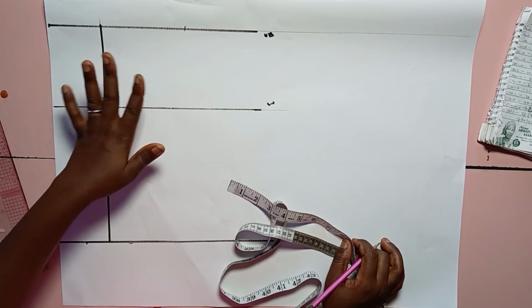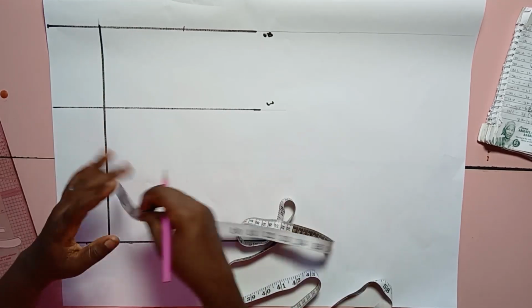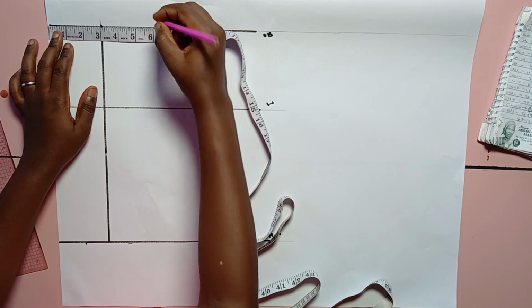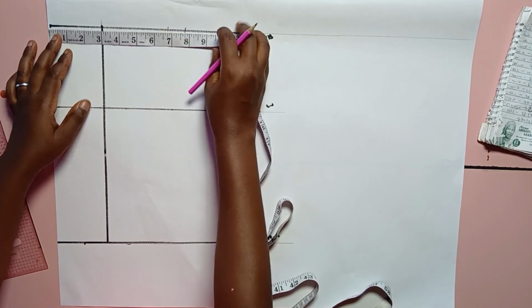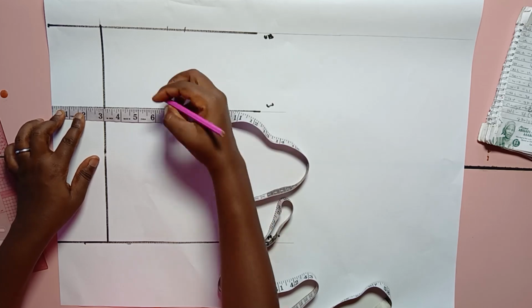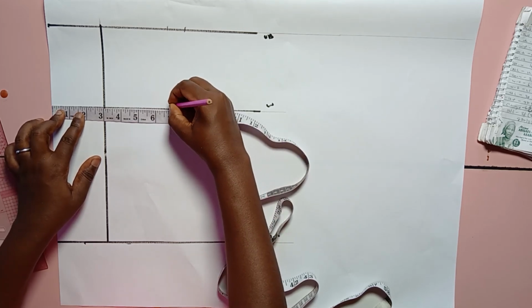So we can go ahead now and input our measurements. The underbust of the person is 27 inches. Divided by 4, we have 6.75. The waist is 28 inches. Divided by 4, we have 7 inches.